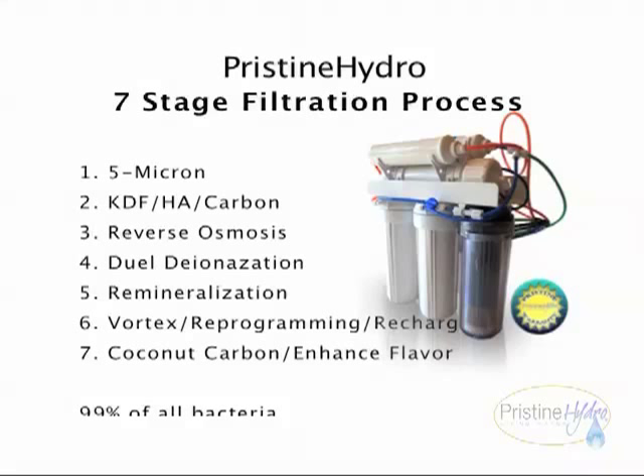By comparison, the size of any bacteria is about 0.5 microns, while the size of a virus is 0.05 microns. We use 100-gallon-per-day high-volume reverse osmosis membranes that have a waste recovery rate of 1 to 1, meaning for every one gallon of water made, one gallon goes down the drain. Most reverse osmosis systems have a waste recovery rate of 5 to 1, meaning five go down the drain for every gallon made. Stage four: dual deionization — two special patented laboratory cation and anion resin filters remove the remaining dissolved solids and gases, including sulfuric and nitric acid — the two main components of acid rain — as well as all pathogens, viruses, and pharmaceuticals.